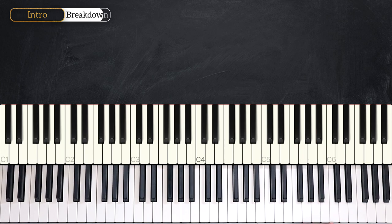Then we're going to repeat. Then the second melody line. So for the second melody line, I played D, C, A, and C again.